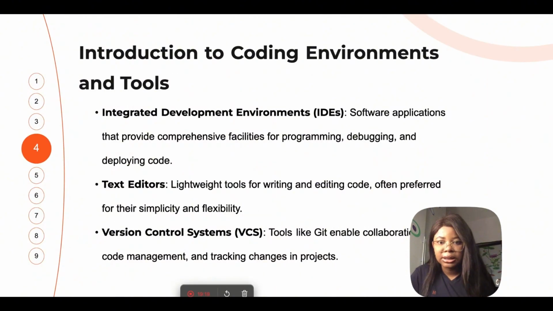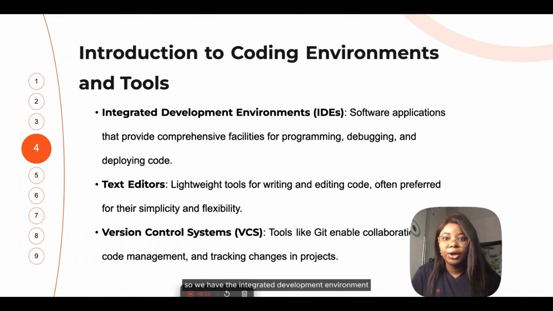So we have the integrated development environment. These are tools you use in programming, coding. So what do you mean by I'm a programmer? There are tools and there are protocols, guidelines you need to follow, tools you need to use to become a programmer.